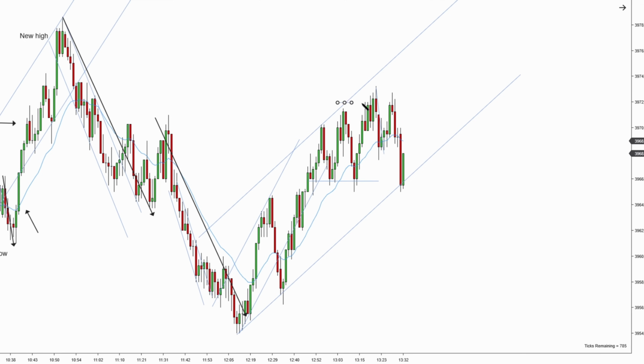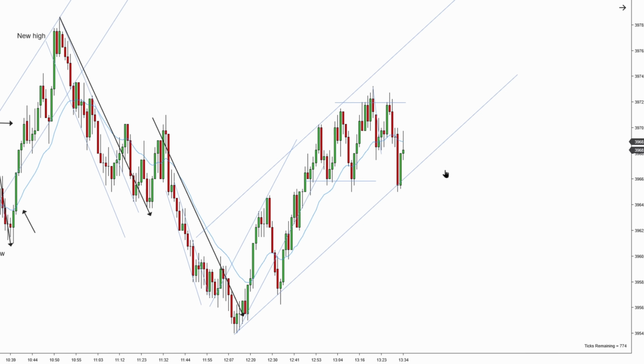Also, we have some potential matching highs, so there's a chance that we may have an additional push down. This was too strong, the second leg down. I want to see a push above the EMA and a confirmation of this trend line. Can we get a push above the EMA, high low?